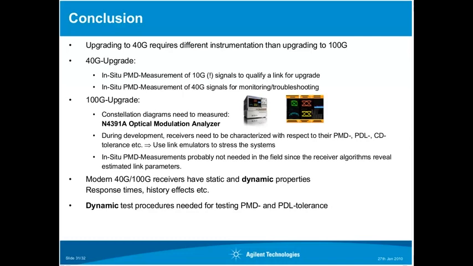Yeah, and maybe the last points here, we think that dynamic properties need to be addressed more in the future, because even if you have an ASIC, finding the parameters, depending on your algorithms, you will probably see some dynamic behavior which is orders of magnitude slower than the bit rate. So that also might be some optimization parameter you want to improve in order to have a quick response time to changes on the link.